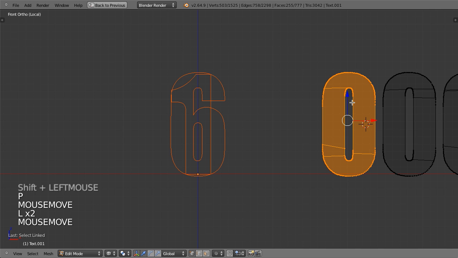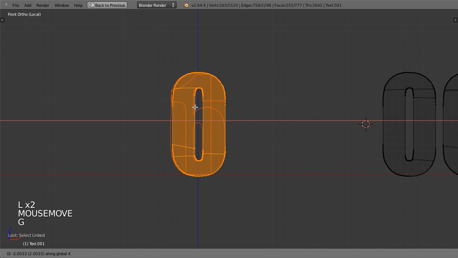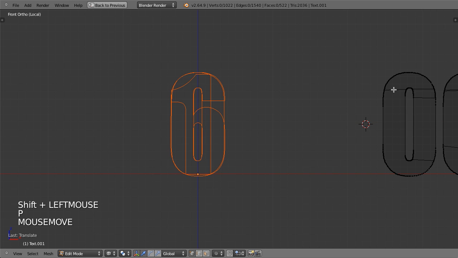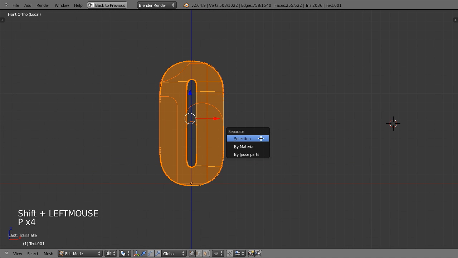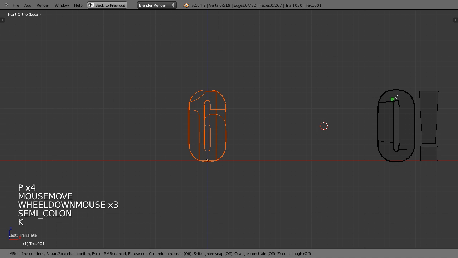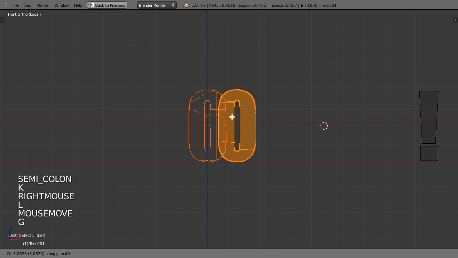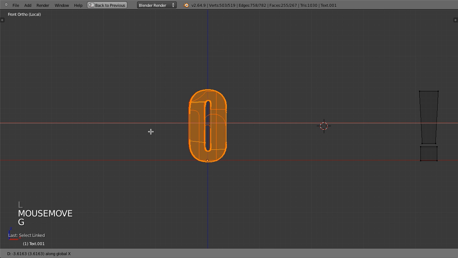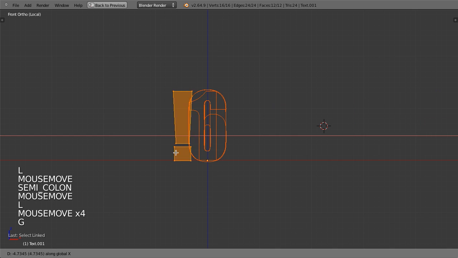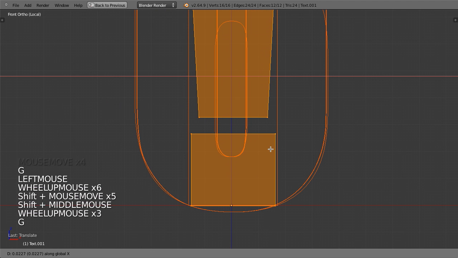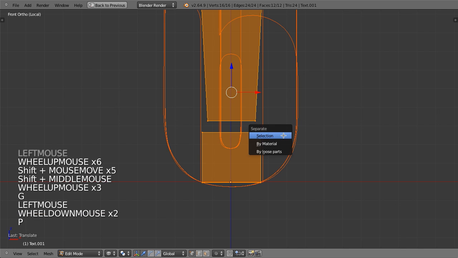I'm just going to do this with each one of these, because what we're going to do is use these as Boolean objects. And since we have 6 cubes or however many it is, we need to be sure that each one of them has their own object that we can then Boolean. So I'm just going to move these over. These don't need to be exact either. You're never going to notice if these aren't exact. So that's why I'm not too worried about getting them to line up precisely. I'm just getting it roughly, fairly close.